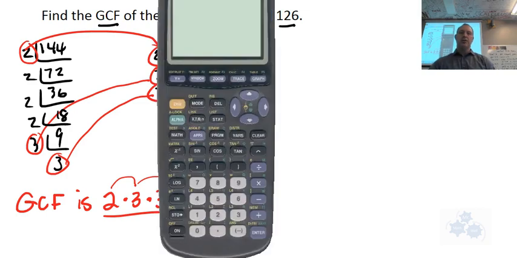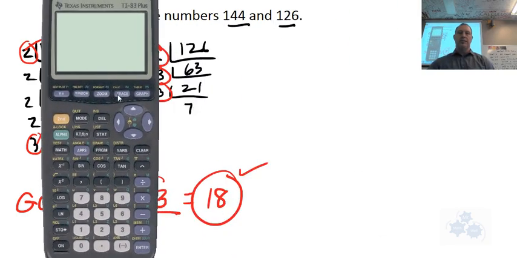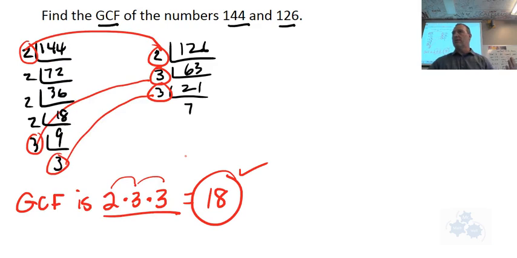And if you double check that on your calculator, right, if you go 144 divided by 18, you get 8. Okay, so that is a factor. 126 divided by 18 is 7. That is a factor as well. Now, you would have to try some larger numbers if you thought that there was one that's bigger, but at least we can check if this is a factor. Okay? So, does anybody have any questions about that?